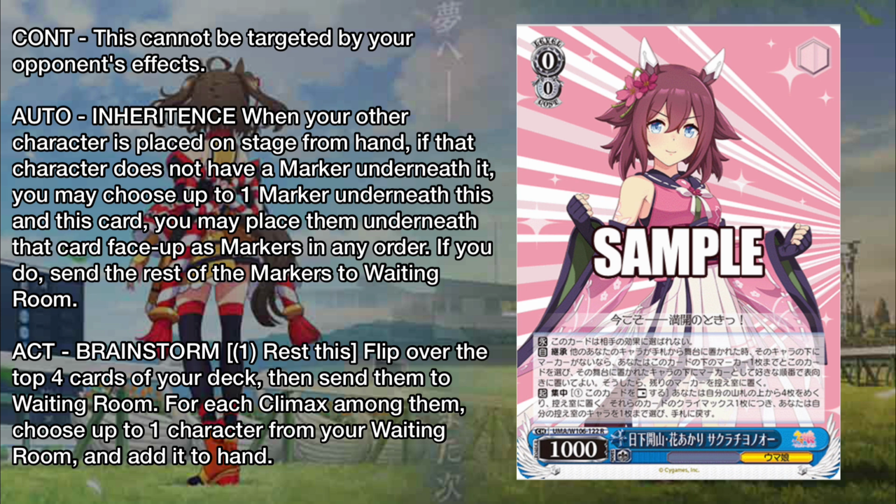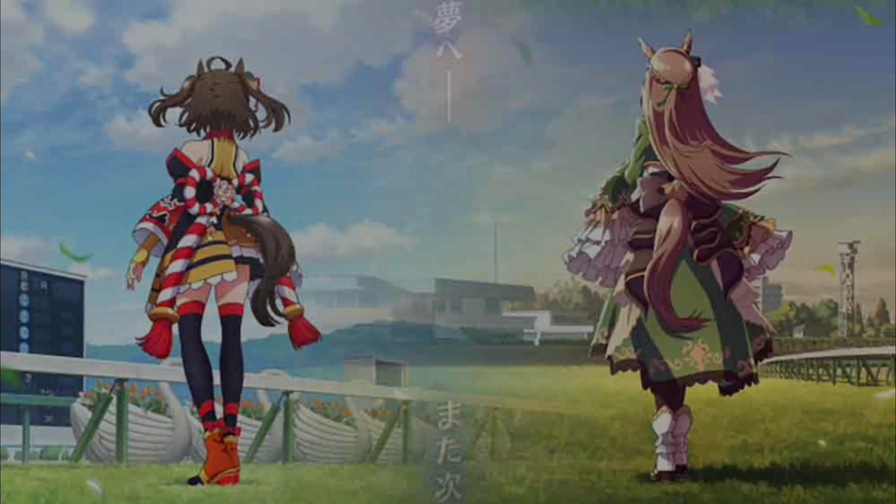This is kind of random. Like, help me out here, Uma Musume fans. Why does Sakura Chiyono O have hexproof, or why can she not be chosen? Is she like optimistic? Is she like invincible? Someone tell me. But yeah, Uma fans, tell me why.